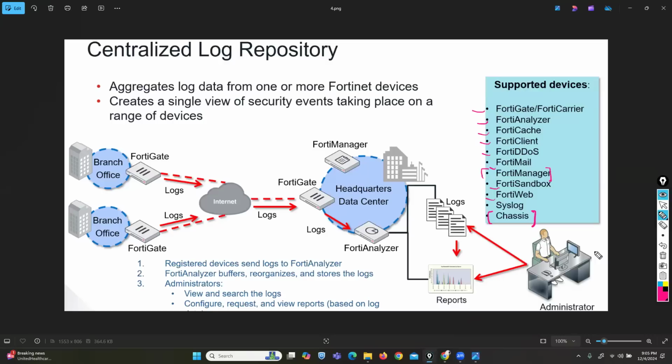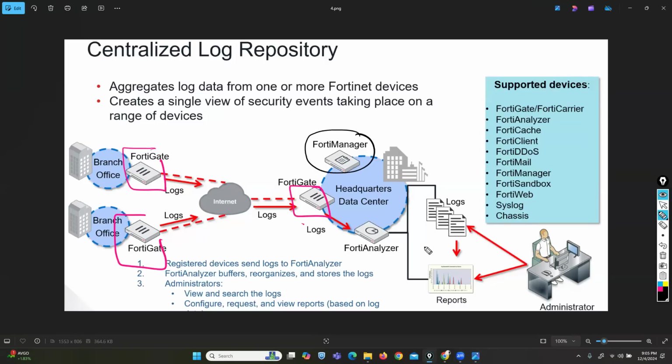Okay, see this topology. These FortiGate firewall devices are managed by FortiManager, no problem. But when you talk about logs, anything that happens on a firewall device, this activity will be recorded. It will contain a file. This is called a log file. And these logs we can store in a centralized location.